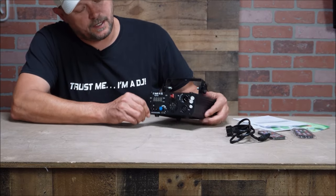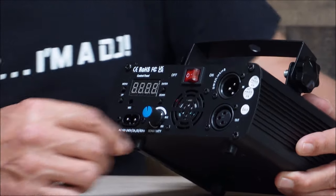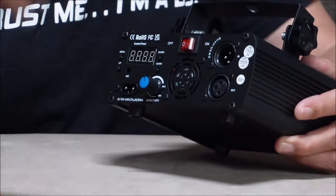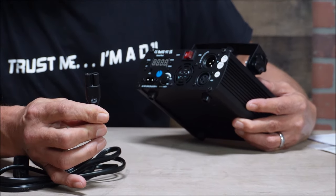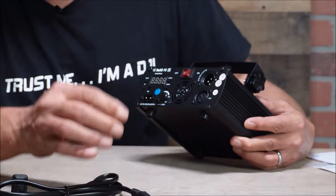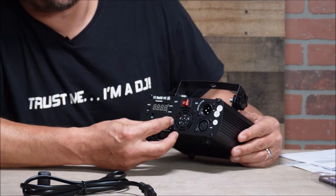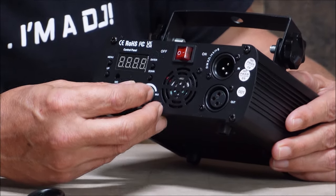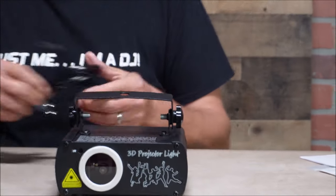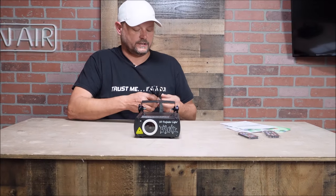As we go through the back, it does have a power on and off, DMX in and out, this figure eight style cable, which is the same as my nine-eyed lasers. Plus we have menu, up, down, enter, and this is the sensitivity level for your sound active mode. So I say we get this thing plugged in and see what she's gonna do.